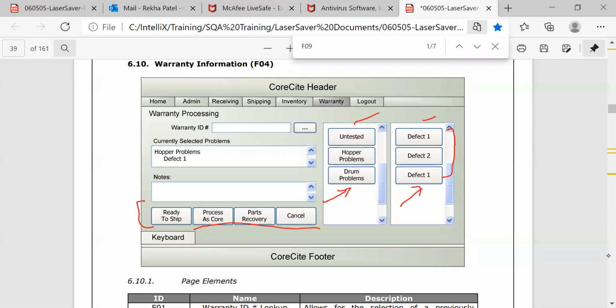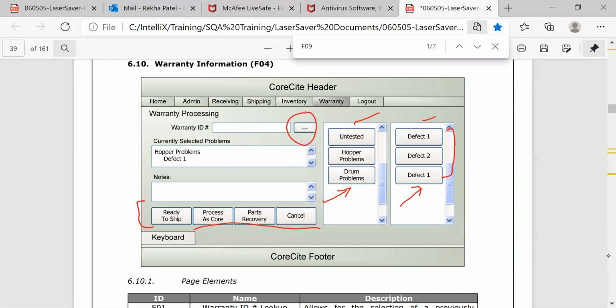This warranty ID number is the one that was generated in the prior form. That is correct. In order to test this one, your test data might have to include it, because these modules are interrelated. This module gets data from the previous module, so you need to think through where the warranty ID is coming from. In your test data creation, you might have to enter a new cartridge that can generate a warranty ID, which should show up here. So it's not standalone.